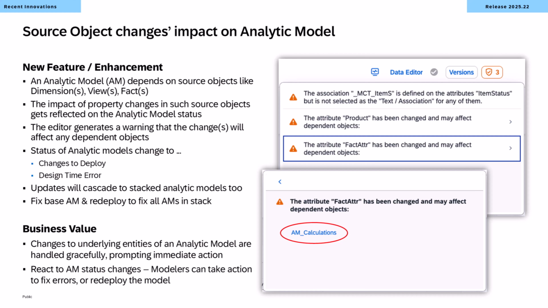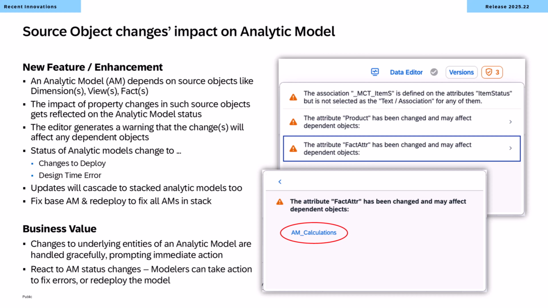So what happens here is as soon as one or more changes are detected, the editor generates a warning so that the changes that are made are displayed to the user, showing that they're affecting any directly dependent object.